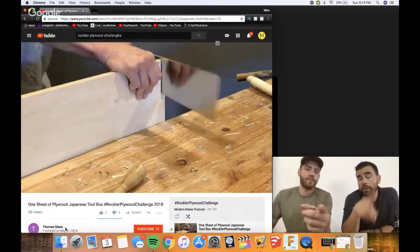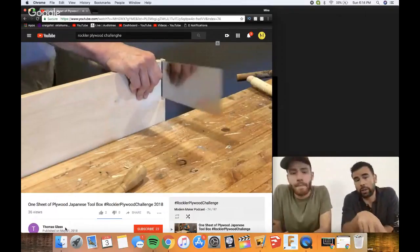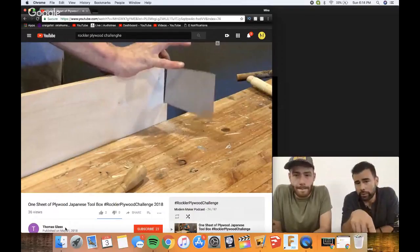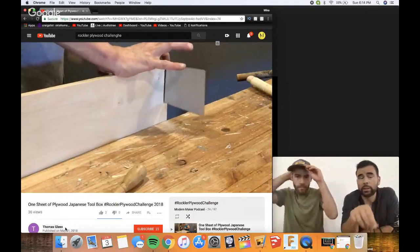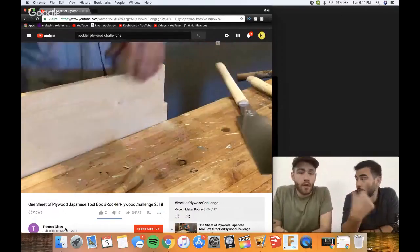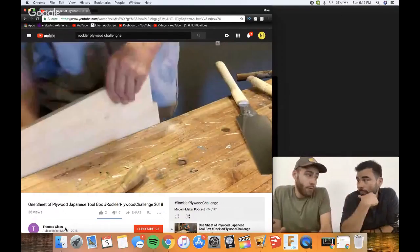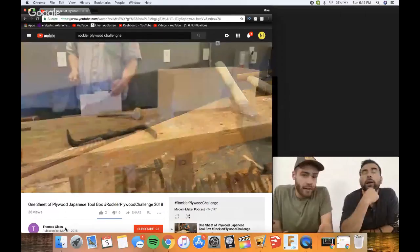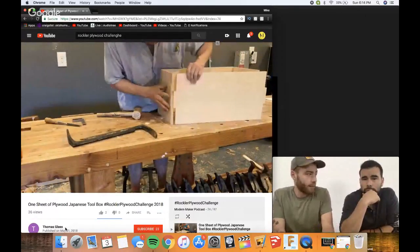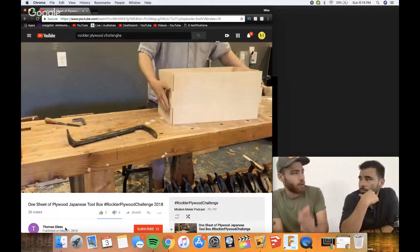All right, here's something we're crowdsourcing. We've been thinking a lot about Japanese pull saws. So does anyone out there use, and let us know in the comments, do any of you use the fine tooth blade, or do you just use the big ones? You only use fine. Only a fine tooth guy. Oh, gotcha. I think the way they're traditionally used is the fine teeth are for cross-cutting, and the larger teeth are for ripping down boards.